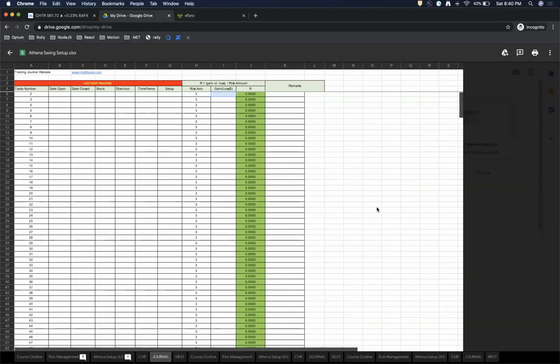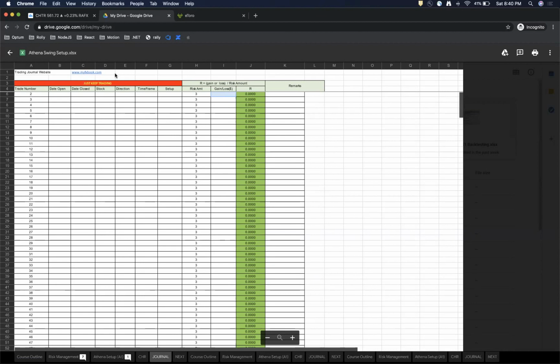So minsan tinatamad tayo. Pag tinatamad tayo, pwede tayong tumarin sa journal review, but as much as possible, when you enter your trade, you put it here. So in my case, I do this when I don't have the automated tool yet. So I already share it with you. I am journaling my trades in myfxbooks.com. This is a very good journaling tool, but the downside is eToro is not one of their broker, but they have very good metrics.